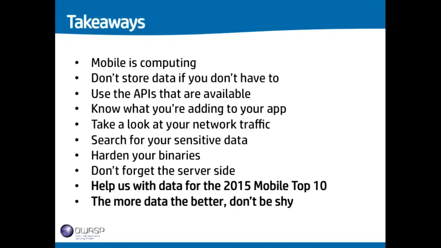Yeah, so just a few takeaways. Mobile increasingly is becoming computing, right? Don't store your data if you don't have to. Use the APIs that are available to protect your data on the device. Know what you're adding to your app, because the functionality that gets added could actually harm you. Make sure you're looking at your network traffic. Look at it objectively, see what's really happening instead of what you hope is happening. Look for your sensitive data in that traffic and on the device itself after you run the application.